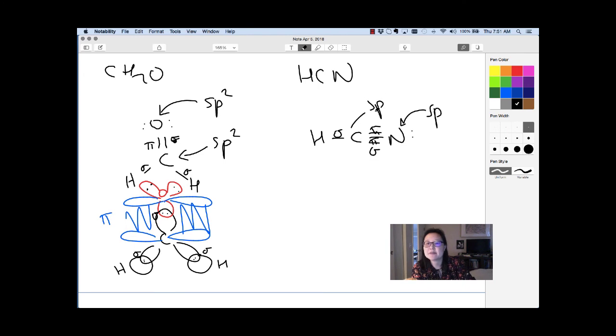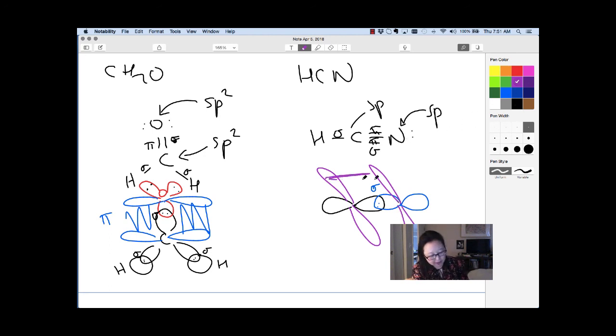Let's use our template for sp. If you look back at your sp template, it's an sp and an sp. That's my carbon in the center. Now I got my nitrogen also using the sp template. 1, 2, and remember I'm making sure they overlap. That's my sigma bond right here. Okay, in addition to the sp hybrid orbitals, remember we have some unhybridized orbitals along with those. So I'm going to draw 1 pair together like that, and they're going to overlap with each other eventually to make a pi bond there. And then I have another pi bond between the 2 of them. So that's another pair of perpendicular p orbitals that way.